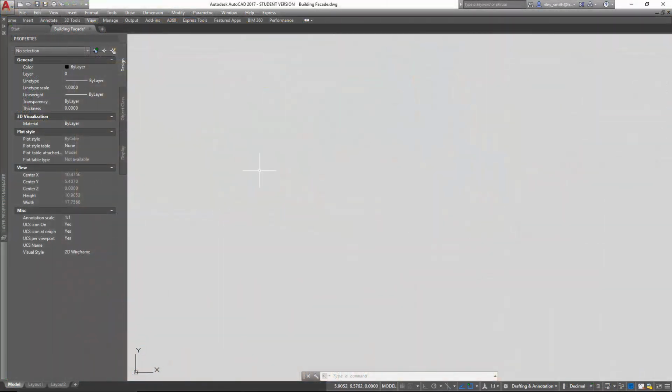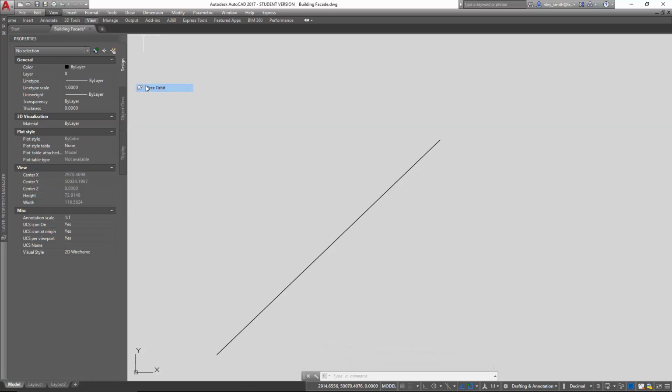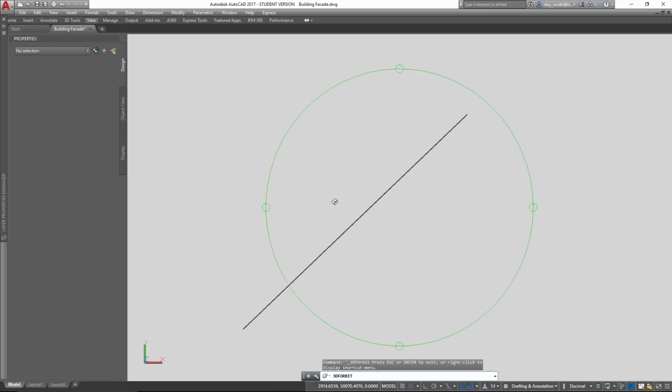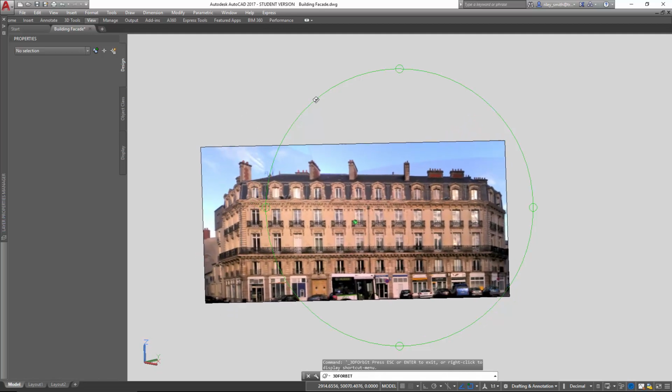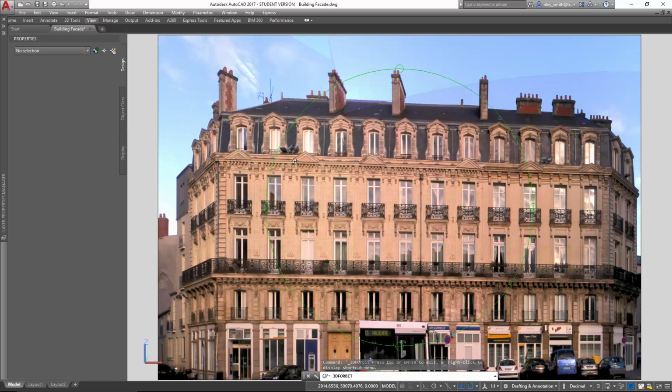Once AutoCAD is loaded, you can see that the image is displayed in plan view. If you go into the 3D view and pan around, see here's our Ortho rectified image, and now I can use that. If I go to the front view, now I can see the image, and I can also perform drafting and deliverable creation here. This concludes a demonstration on the Ortho rectified image command, now in Trimble Business Center version 3.90.